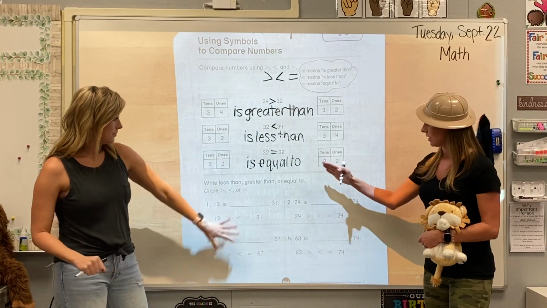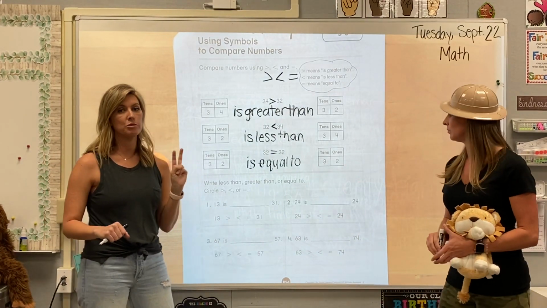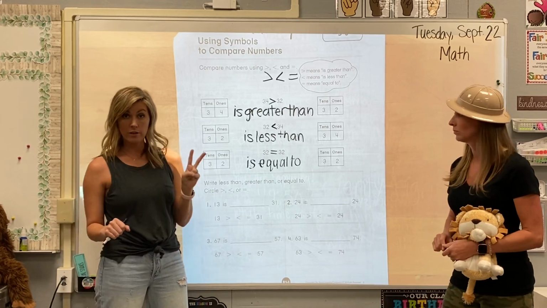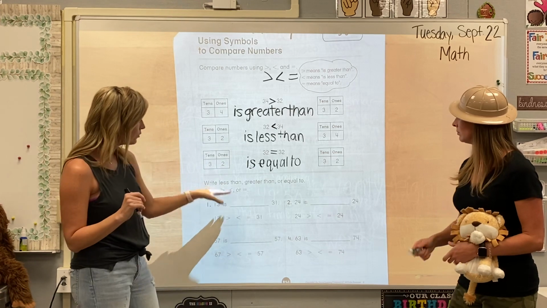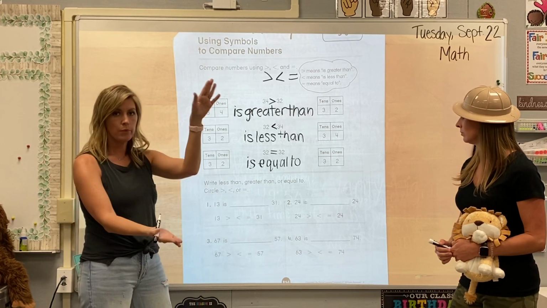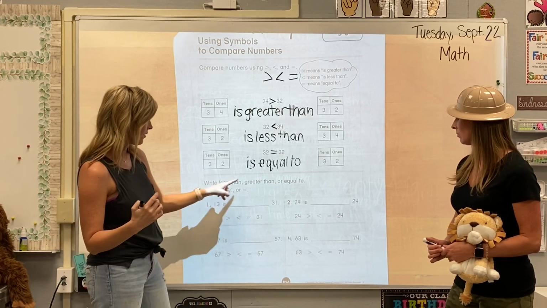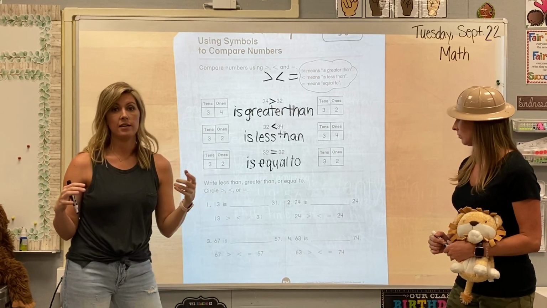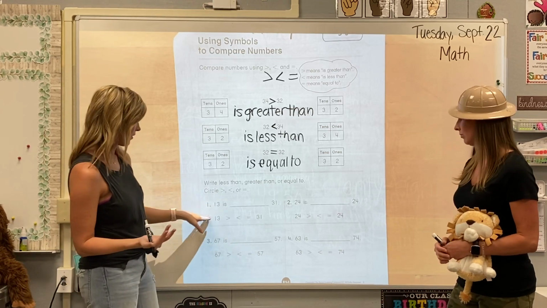All right, so let's take a look at what the students need to do at the bottom. There's 2 things you need to do for each problem. And if you don't watch this video and you don't read the directions, you're probably going to do it wrong. So please follow directions, okay? You're not only going to be putting a symbol in that blank. You're going to be writing out the words greater than, equal to, or less than, and you're then going to circle the correct symbol, okay?